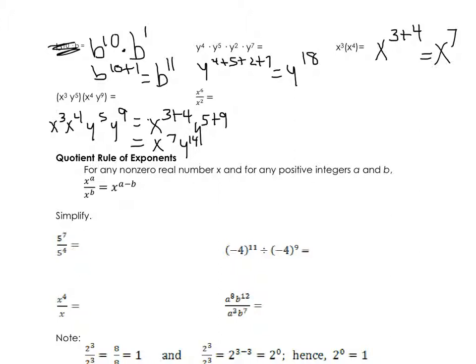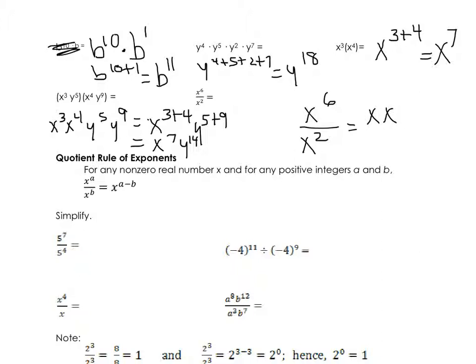And we cannot combine those because their bases are different. The product rule only works when the bases are the same. So our final example here is x to the 6th over x squared. That's not a product, that's a quotient. So we're going to have to just think what this means.